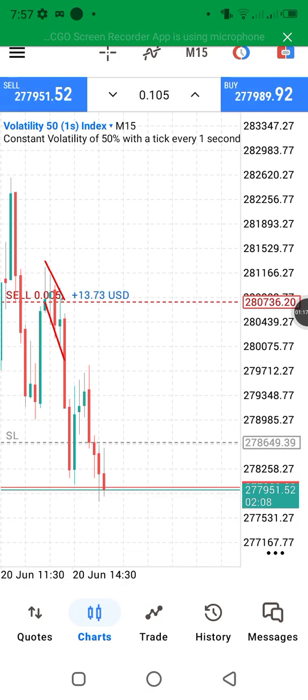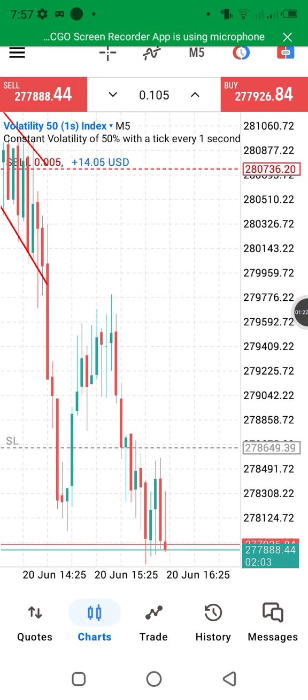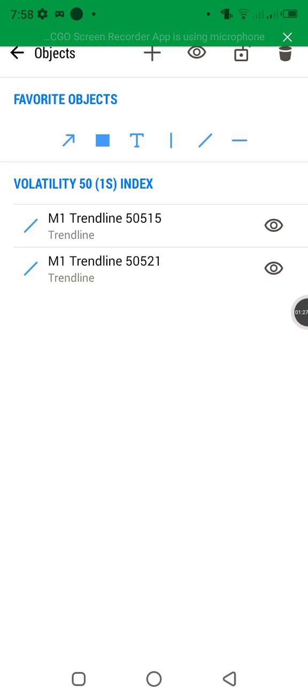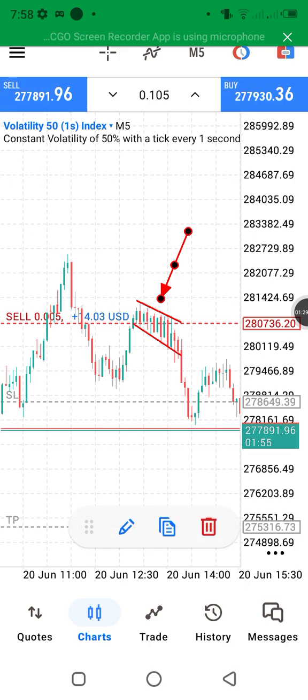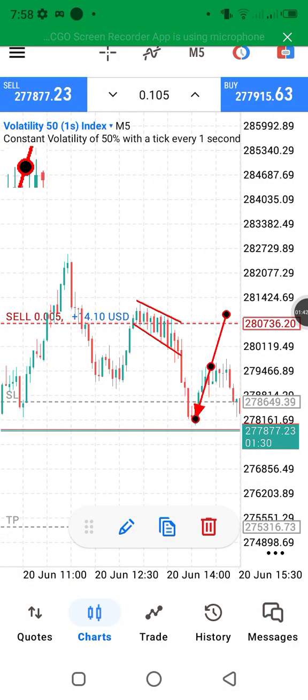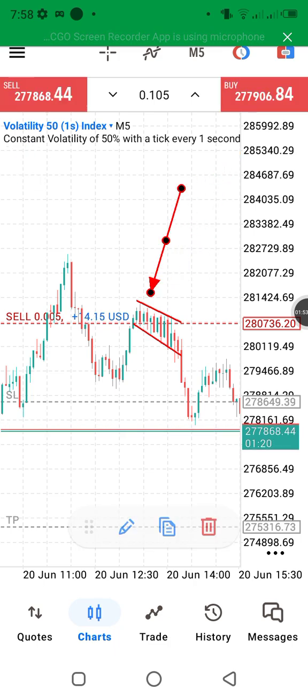So I usually go to the M5 to look for entries, right? So in the M5, we entered. So at this area, that's where I entered my positions, and then I was scalping for all this massive sell. In principle, if I were to calculate the TP, this could have been some good pips, okay?